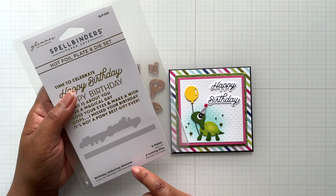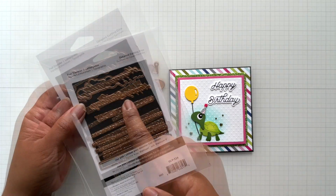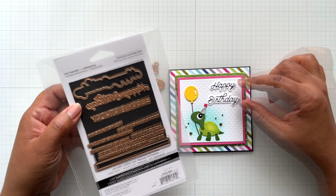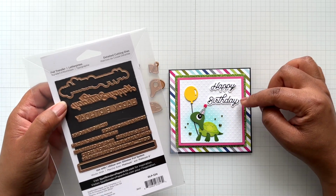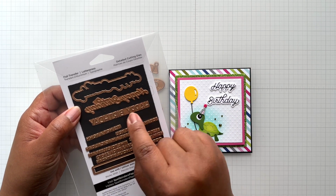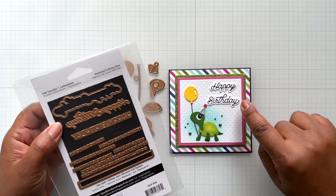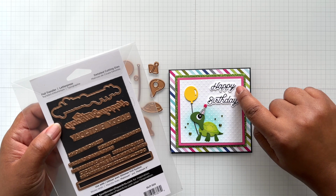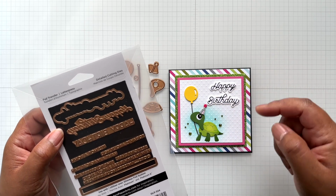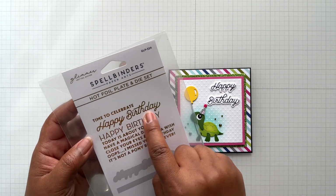Yay. Also, I'm using one of my favorites, the Birthday Unboxing Glimmer Hot Foil Plate. I have a bunch of these glimmered ready to go. This is white Hammermill cardstock with black opaque hot foil roll. And normally, I'll keep the sentiment this long. Because of the space that I had, I just simply nipped it right there between the Y and the B and staggered it. This is my first time doing this. I think it's kind of nice because I love this font.